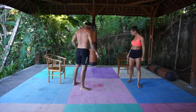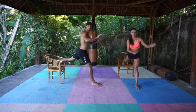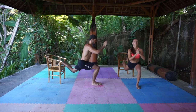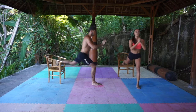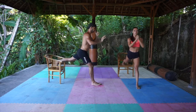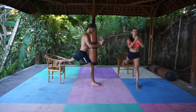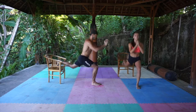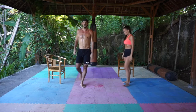Switch, opposite leg. Ready, 3, 2, 1, let's go. 1, 2, 3, 4, 5, 6, 7, 8, 9, 10, and off. Back down on the floor.